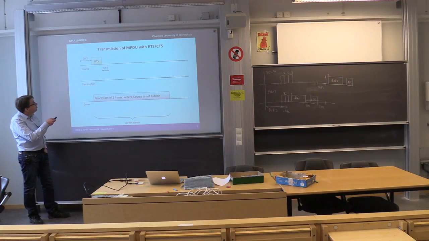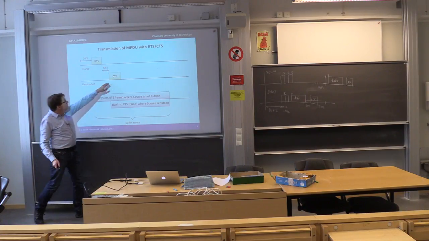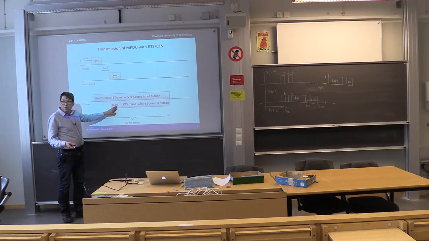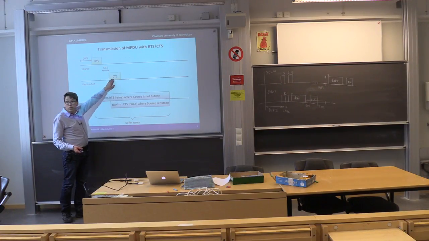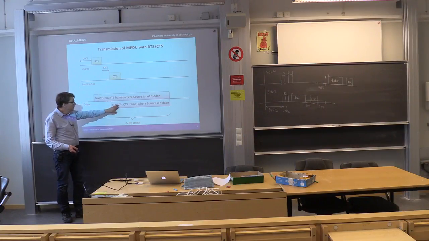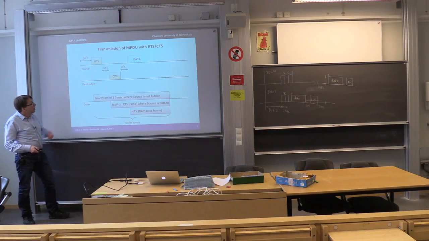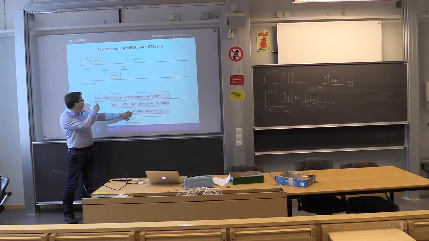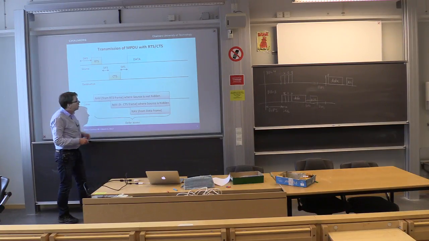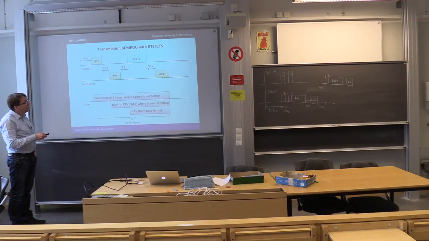The destination will wait for a SIFS and then reply with the CTS, clear to send. Everybody who can hear the clear to send can set the NAV counter to the duration field, which is in the header of the CTS frame. And then there is a SIFS, and after that the source can transmit its data. And then again, if there was somebody who didn't hear the RTS or CTS, they can set their NAV from the duration field in the data. And all of these NAVs run to the end of the ACK, which comes from the destination in this case.